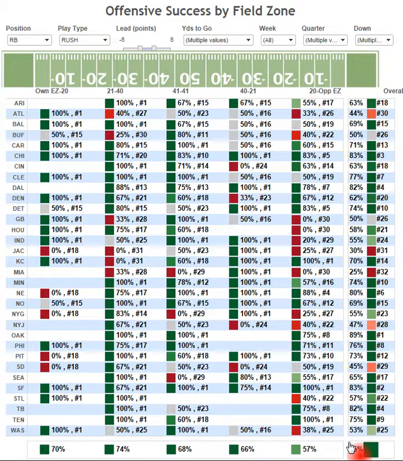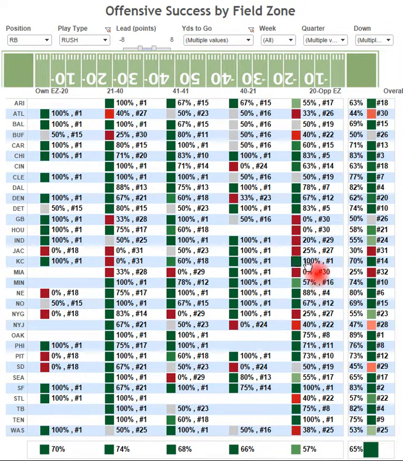It's actually very useful if you want to eliminate big yardage plays or small yardage plays. You just want to look at, are you achieving optimal success regardless of how many additional yards you're gaining over a successful play definition. So let's say we want to look at the difference between handing the ball off to a running back in a one-score game with, obviously, 1 to 3 yards to go. The overall NFL average is 65%. Inside the red zone, it's 57%.